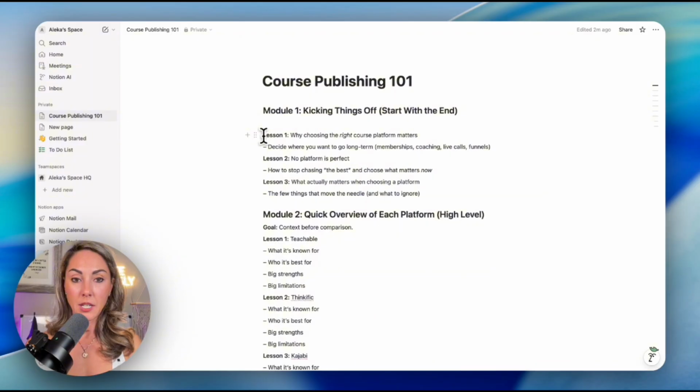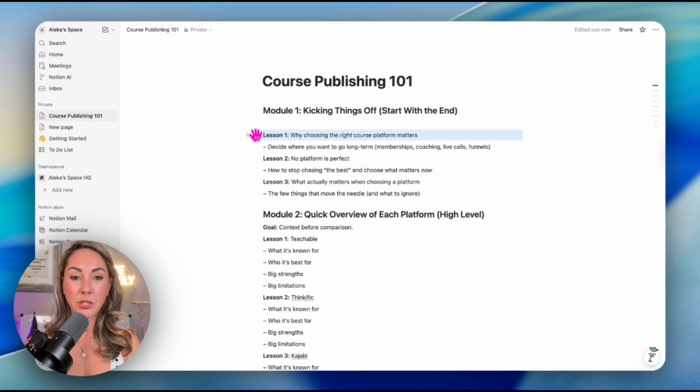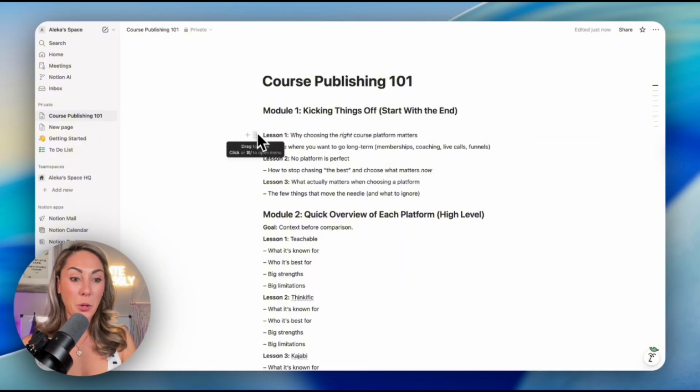Anyway, so here are the toggles. Let me show you. So we can move this around if we want. Look, so easy to move. So if we want to move lesson 1 here, lesson there, if we're like, oh, you know what? Lesson 1 would actually do better, like choosing the right transformation, it would be better down here. We can move it down there. That makes it super easy. No more Post-its. It's not 1990 anymore.